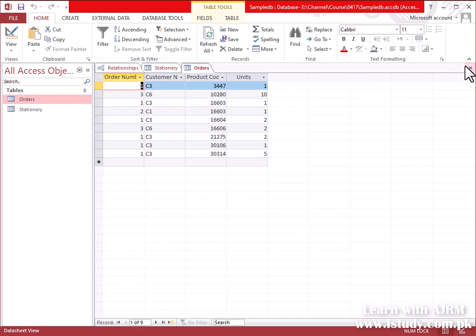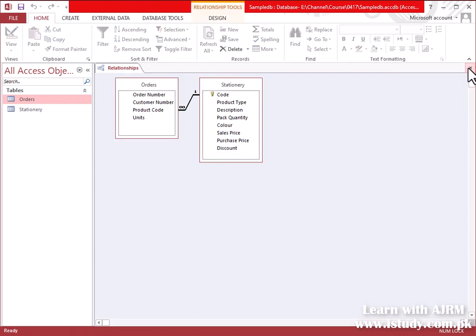So we'll close this. And there's one more thing I'm going to tell you before we complete this video. When we have to create the relationship, we drag one field from the first table and drop it on the other table. The order matters. You would notice that one of the fields has a key symbol against it.